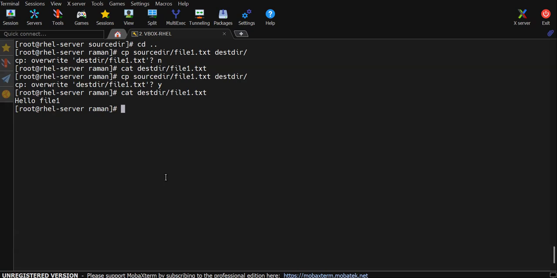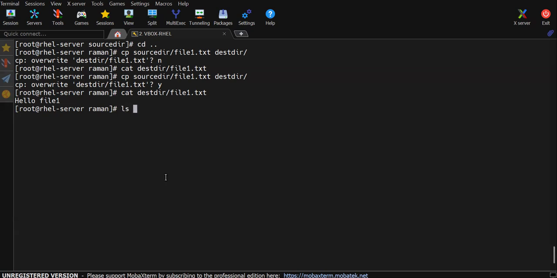Now, next thing is that consider I have a directory which is a destination directory. Now, if you want to copy the file with its attributes. So attributes are nothing but the ownership, date and time of that particular file or folder, right? When you copy, then what will happen?